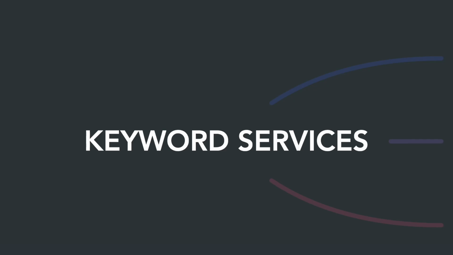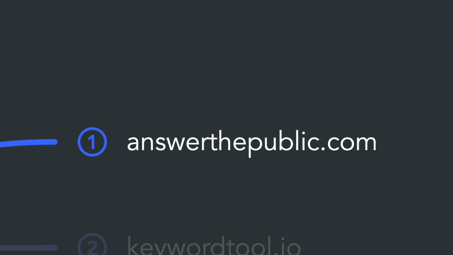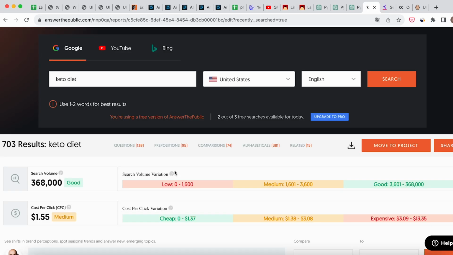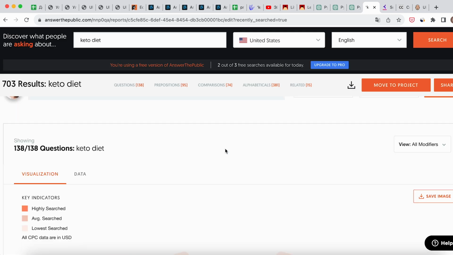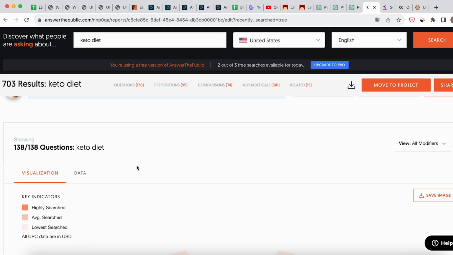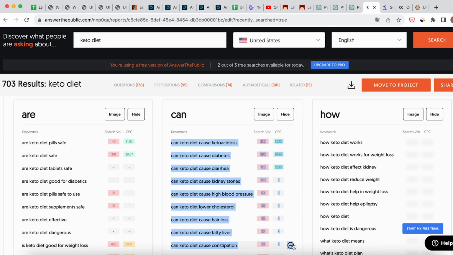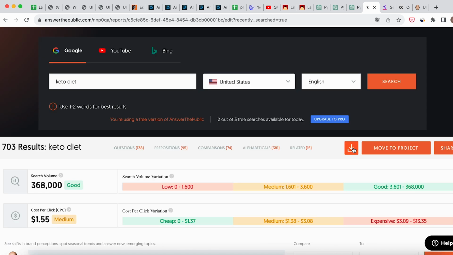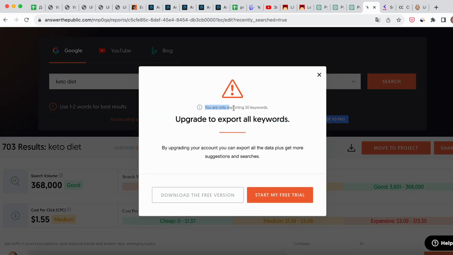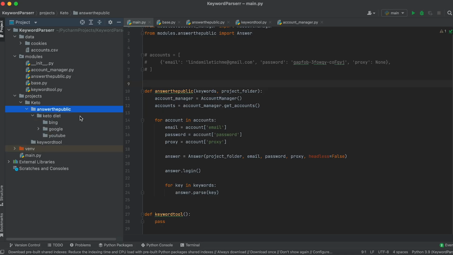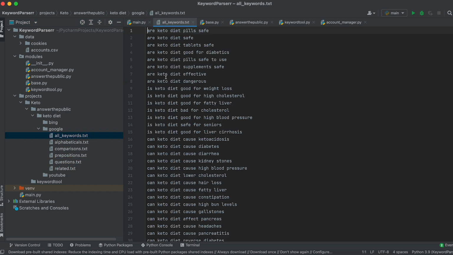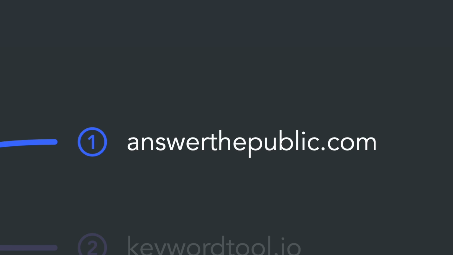And we can do this with the help of the Answerthepublic service. Just take a look. We input the keyword, select the region, and get information on search volumes, along with numerous keywords that have traffic and are conveniently categorized. On the free plan, we have 3 searches per day, but we can only export 30 keywords. So today we'll write a bot that saves all keywords, organizes them into category files, and compiles all keywords into a single overall file. But more on that later.